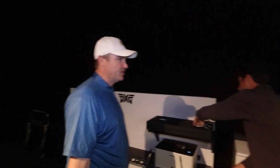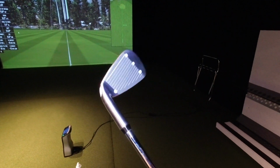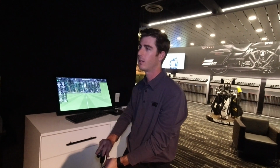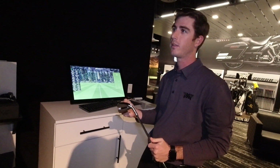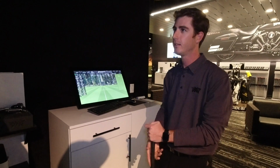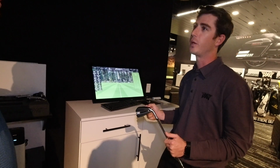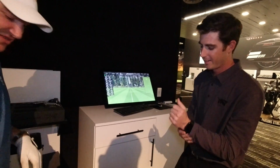Tell us about the 0211s for people that don't know much about the technology. It's actually a newer iron that we came out with earlier this year. What the design process behind it, it's a cast iron versus a forged. So a little bit different way of manufacturing our iron heads. The inside is hollow, filled with our polymer material, the Core 2 material, same in Gen 2. Pretty thin face, very thin face, thinnest face on the market. That goes throughout all of our clubs. And it comes down to the polymer inside allowing the face to be strengthened by it, so it produces that faster ball speed. That's kind of the biggest secret there.